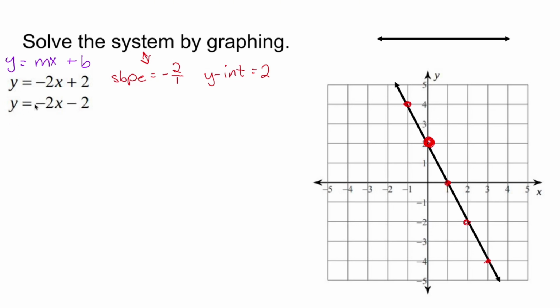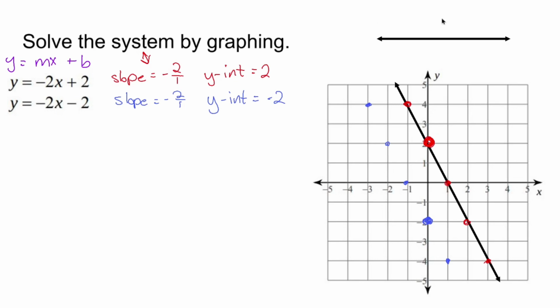Okay, y is all by itself. The number in front of x is the slope, so the slope is also -2 over 1. That's interesting. My y-intercept is going to be -2. So I'll put a dot at -2, like that. My slope is -2 over 1, so I'll go up 2, left 1, up 2, left 1, up 2, left 1. Ran out of space, so I'll go down 2, right 1, and I'll draw the lines.